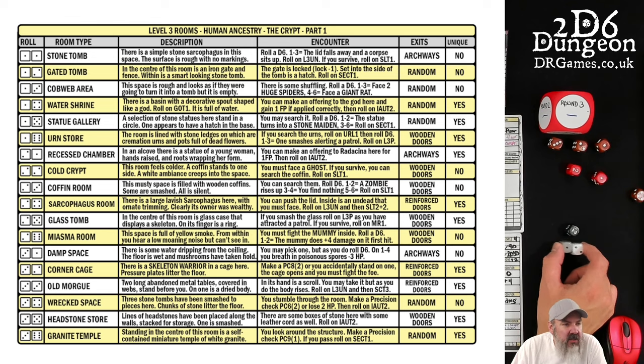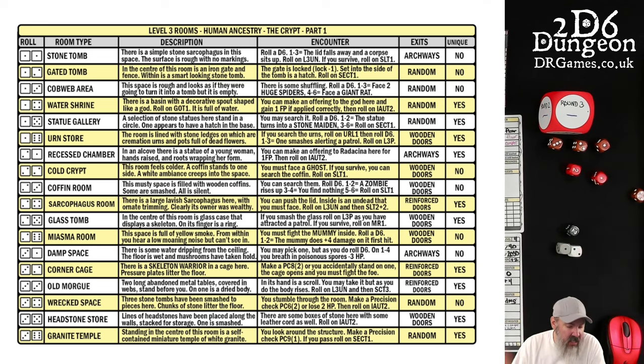In the center of this room is an iron gate and a fence. Within is a smart-looking stone tomb. The gate is locked. It's a lock minus 1. Okay, so I don't know how to denote this here. So the lock, it's a lock. Let's just see. Locked gate minus 1, right?